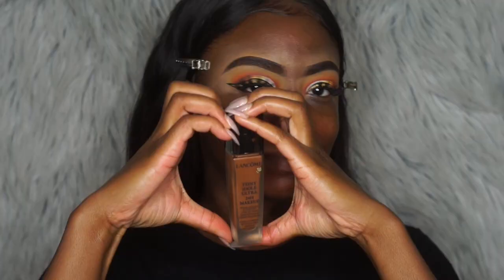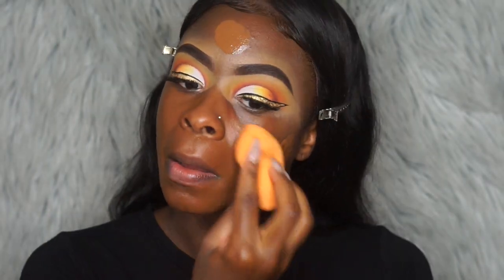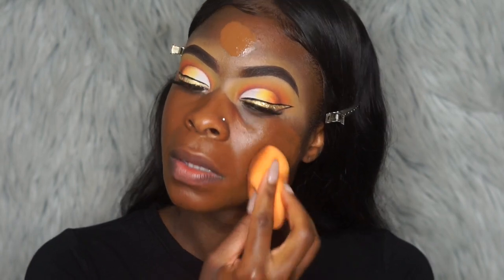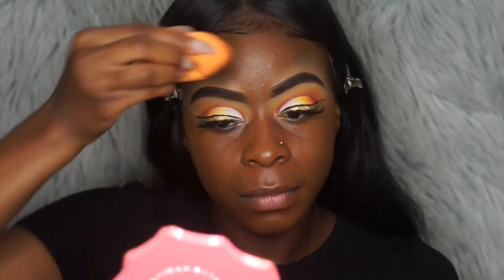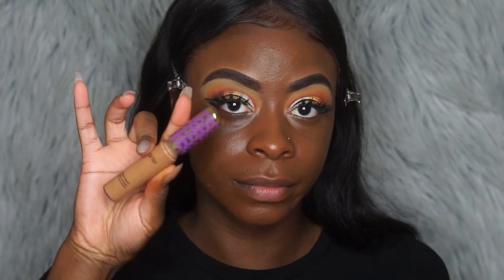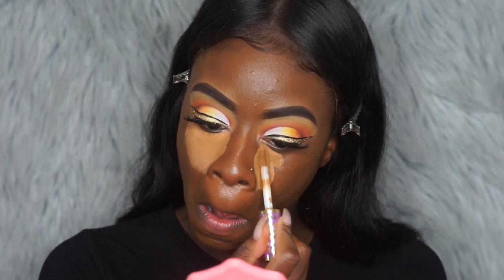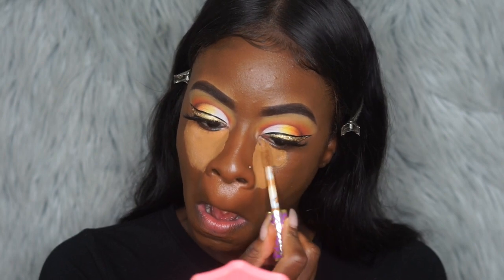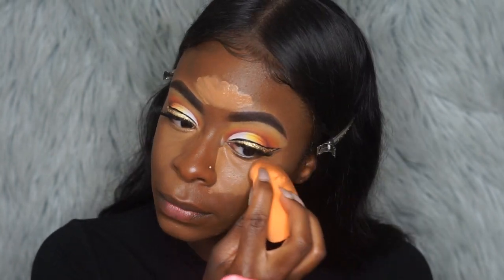To start on my foundation, I am using my favorite foundation as of right now. This is the Lancôme Tinted Idole Foundation. My color is in 540 Sue W, and I'm just going to blend this all over my face with my damp beauty sponge. I'm not really going to go so much into my foundation routine because this tutorial is mainly focused on the eyes, and I feel like if you watch my videos, you've watched me do this hundreds of times, so I'm just going to come back when I'm finishing off my eyeshadow.